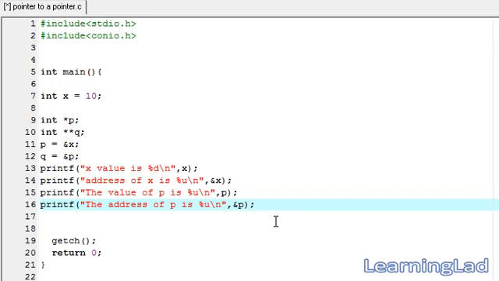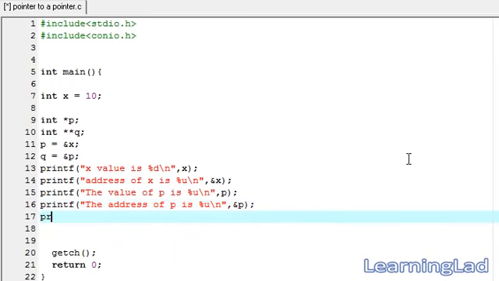So now we're going to use another printf statement. It's going to be printf, and we're going to say the value pointed by the pointer p is %d. That's because it's an integer value. Then we're going to write *p, or the value-at operator, with the memory location stored in this variable p. That's going to refer to this variable x, and it's going to print the value of variable x.